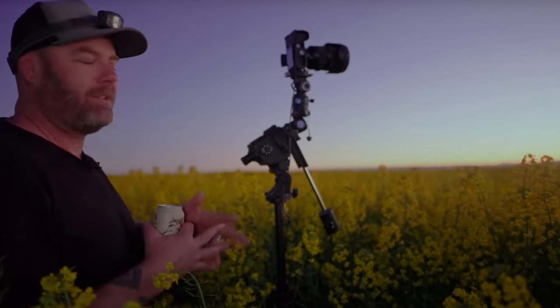I'm gonna shoot the foreground with a 24 millimeter lens, and then I'm gonna shoot the sky with a 40 millimeter lens and then blend those two together. I'll scale them so that they're the same so everything works out the way it should. But knowing what focal length I'm gonna use is really, really important for the planning stage. And I've done a video about how to plan for tracked panoramas, and I'll link that down below. So if you haven't seen that one, go and check it out.